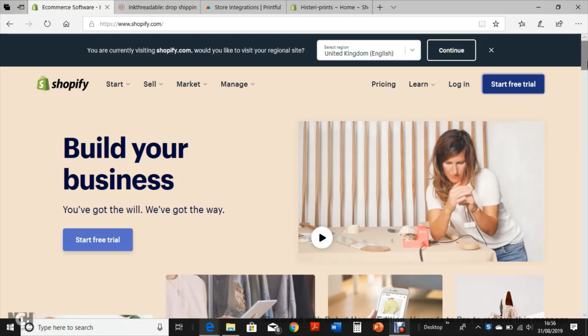You do need to remember that the trial also ends if you make a sale. So say throughout that time you make 1 or 2 sales, it doesn't really matter that much. It just means you're paying slightly earlier for your £30 a month subscription. But again, you're already making sales, already making money, so it doesn't really matter that much. So you go through the start free trial, you sign up, do all that stuff. I've already done this, but once you finish it, you should be taken to this page.